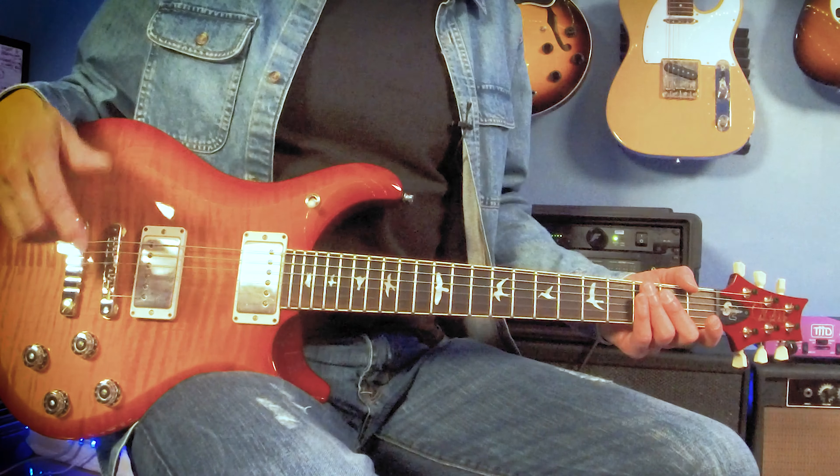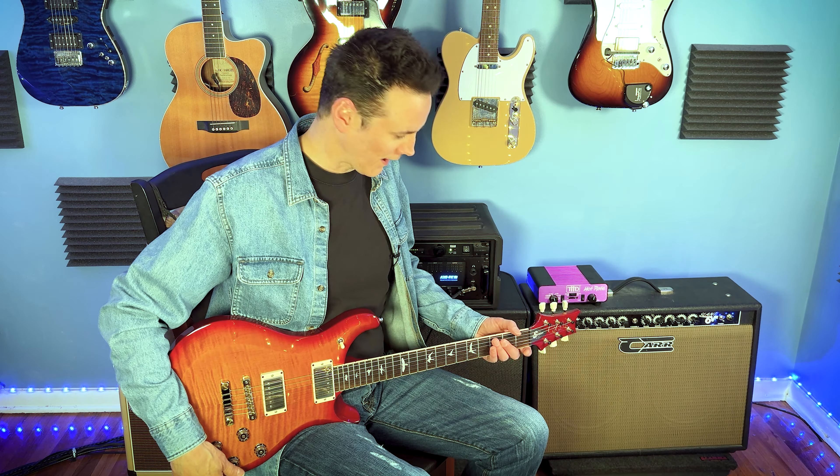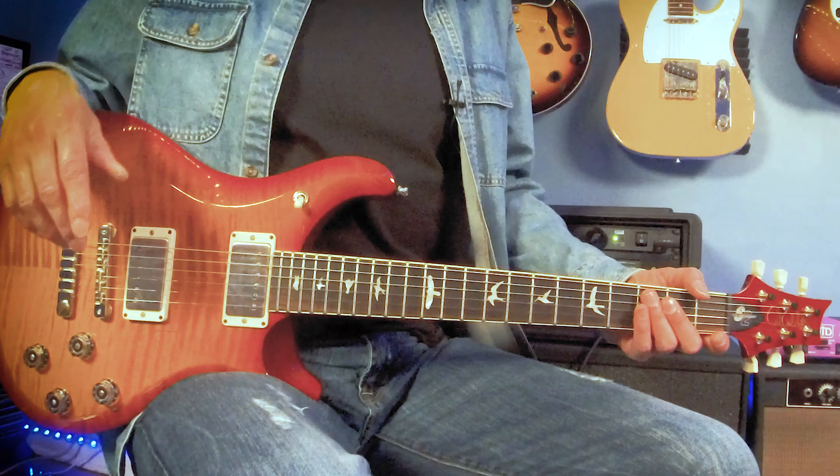The SC58 probably has better guitar tone — it's a heavier guitar with thicker wood. It's great for recording but not so great for standing on stage for five hours. It has classic looks, like a Les Paul from all of our guitar heroes, but it only has three sounds — the three standard Gibson sounds — and that's a disadvantage. It isn't quite as balanced as the double cutaway either.